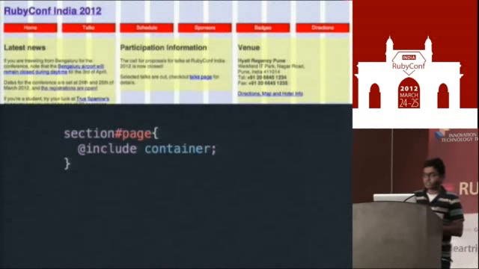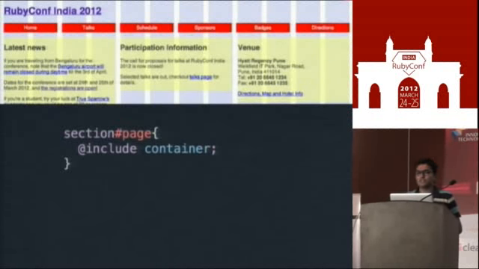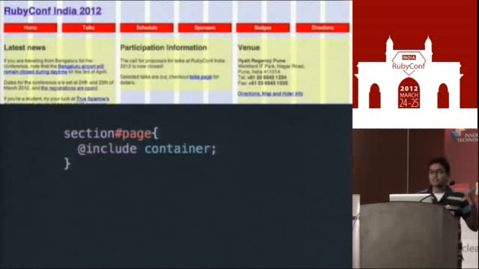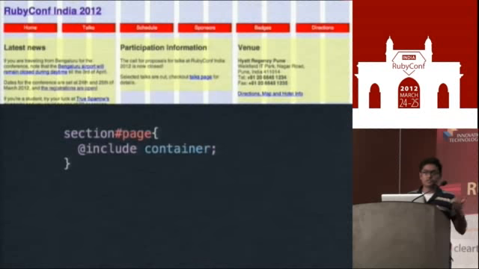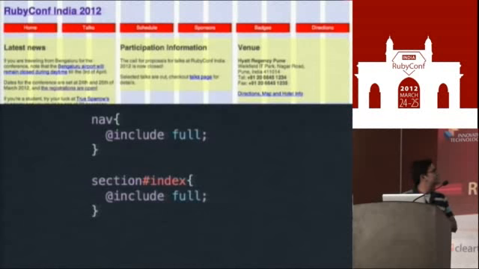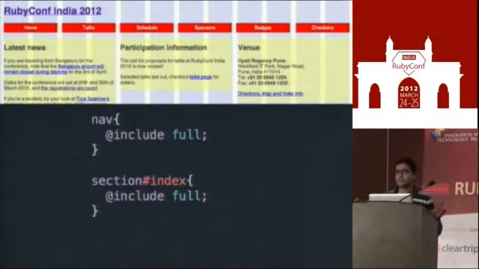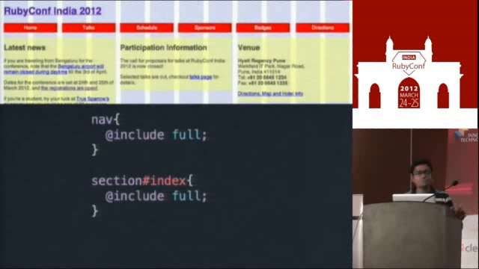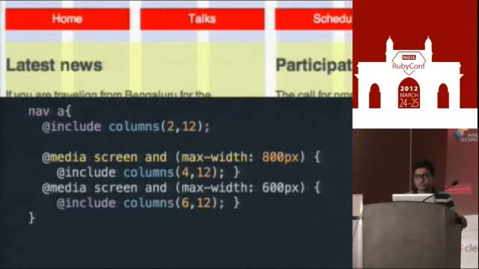So to start, Susy includes a mixin for the container. So we add that in. This mixin will add the required width, the max width, centering the container, and some other features that will help deal with browser bugs. Just one line. Same with the menu and the section index. There is a mixin called full, since these are spanning the whole page. Add that, it takes care of the rest of it.